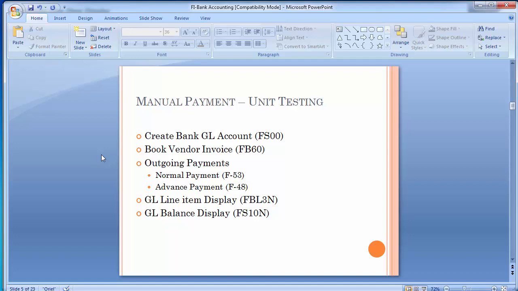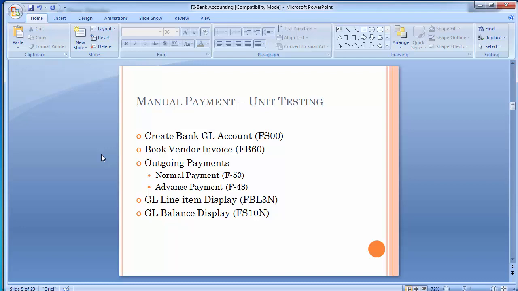Once the advance payment is done, the vendor takes the order and delivers the goods. Once he has delivered the goods, at that point of time he also gives his invoice against the purchases. Once the company receives the invoice from the vendor, the invoice is booked, and against that the remaining payment to the vendor is cleared. So in this case there will be a couple of things. First, we will make an advance payment. Second, we will book the vendor invoice.